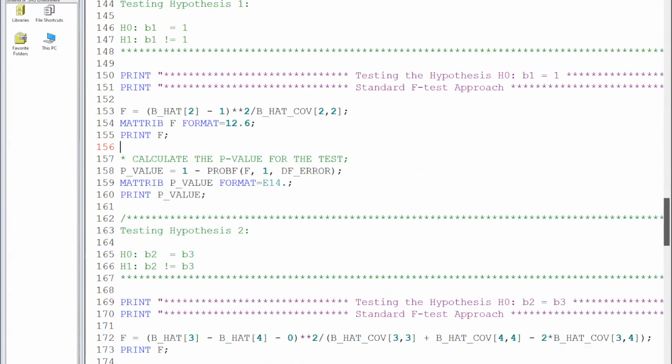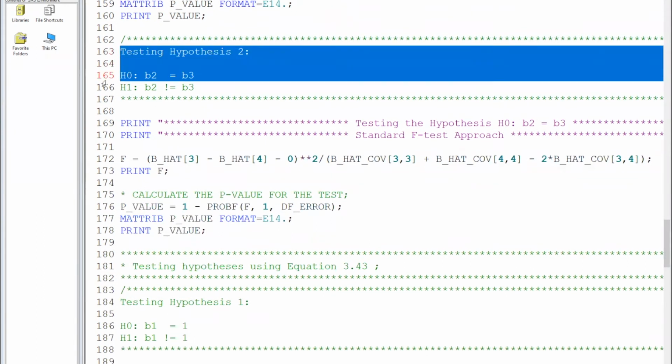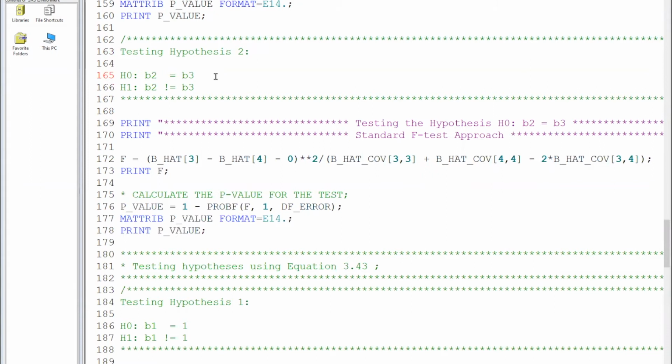Then let's take a look at how to perform hypothesis test 2. Again, the null hypothesis is that beta 2 is equal to beta 3 against the alternative that beta 2 is not equal to beta 3.